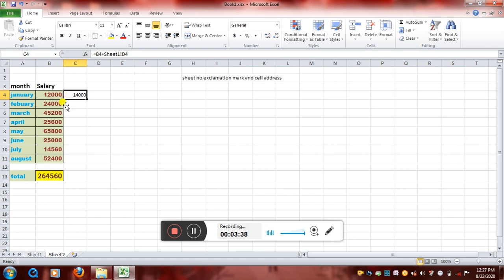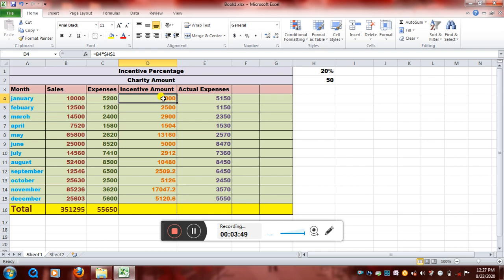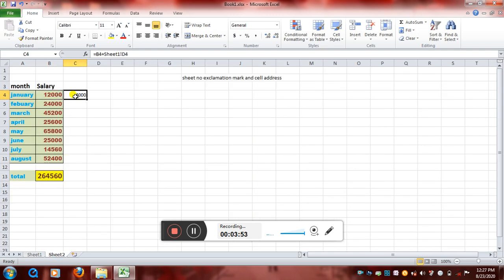So the result is 14,000. Why is it 14,000? Because 12,000 is the salary amount, and the incentive amount in D4 is 2,000, which got added to the total salary. Now if we want it for the rest of the cells, one option is copy paste.